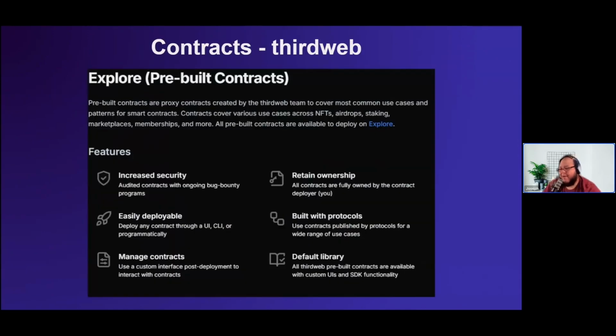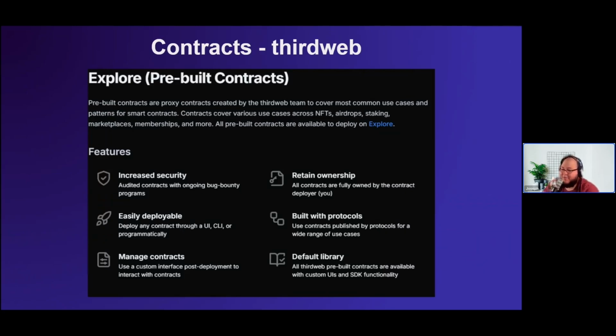So ThirdWeb has a whole host of pre-built contracts. And so we mentioned this earlier on the on-chain aspect. And what's amazing about our pre-builts is, one, they're already audited. If you've created contracts yourself and you've gone for a security audit, you know that these things are pricey. They're hundreds of dollars per contract. Anytime you make a change in a contract, you have to get another audit just to ensure that you haven't introduced any new security risks, to make sure that everything you've done before is still working and nothing's popped up between deployments. And so we have already taken care of that for you with our pre-builts.